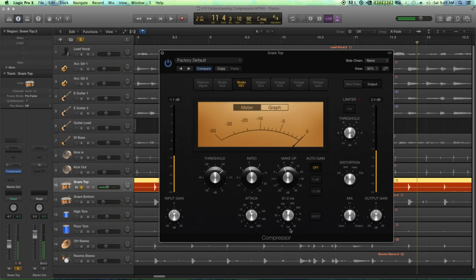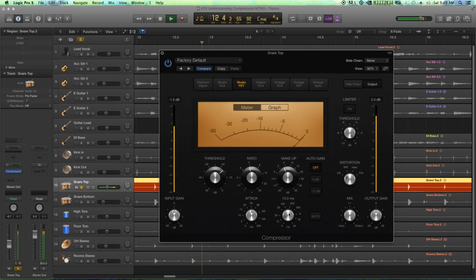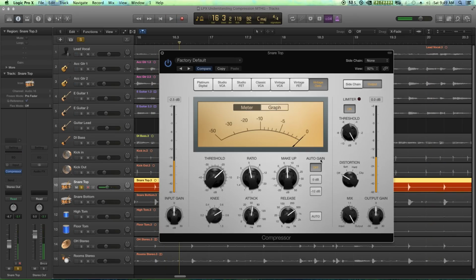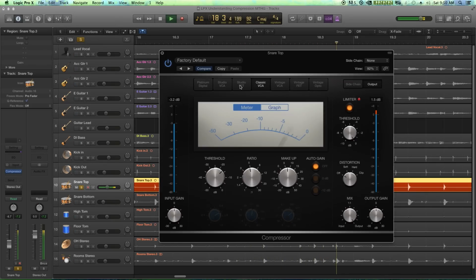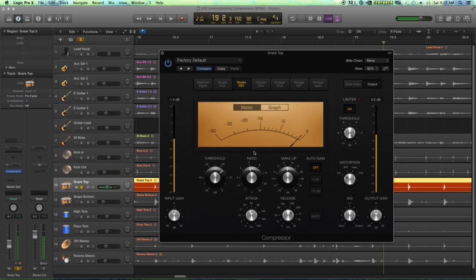You'll find a snare drum, if you use a really low release, gets kind of muddy. You pull the attack up to mid-range, and then pull the release up a bit, it sort of unmuddies it. Let's try the opto real quick. No, I like the studio FET.